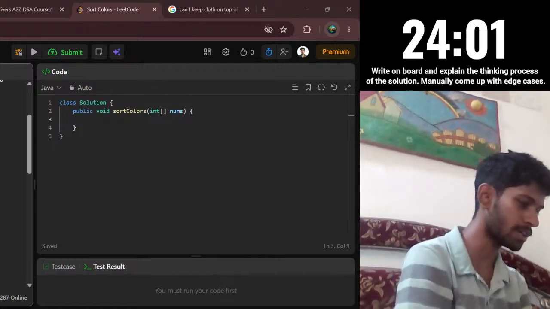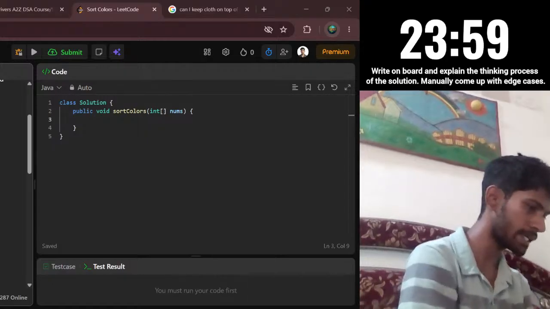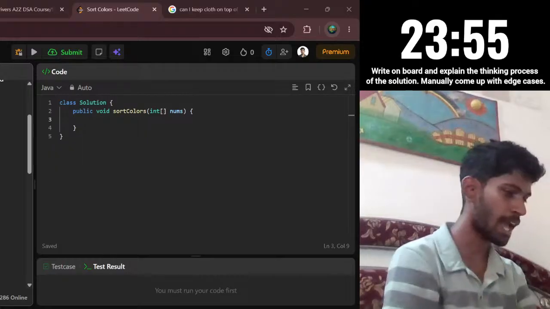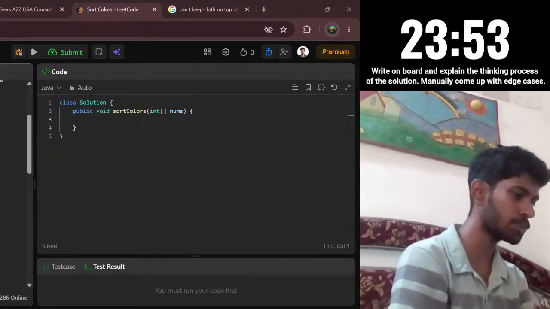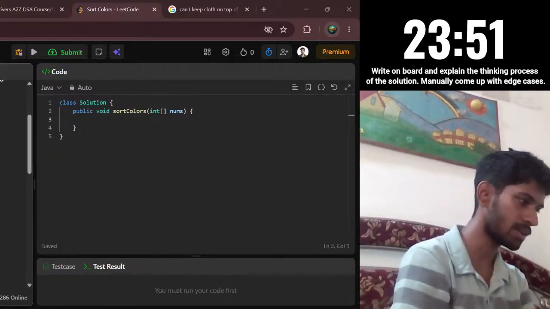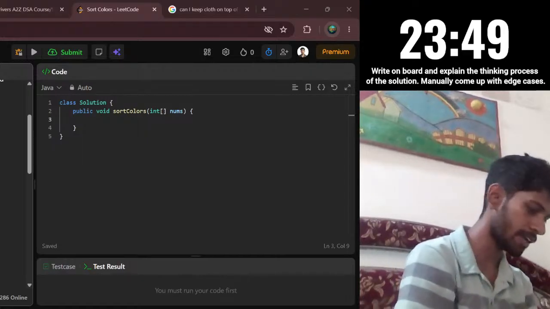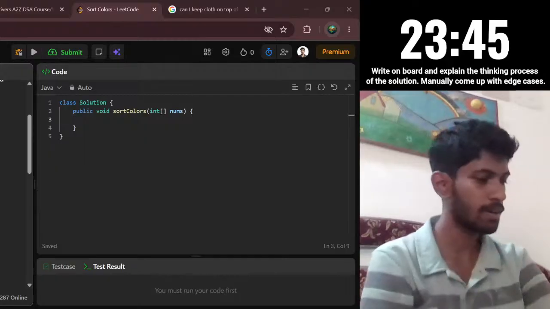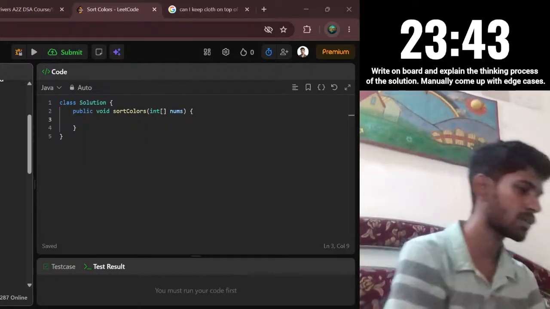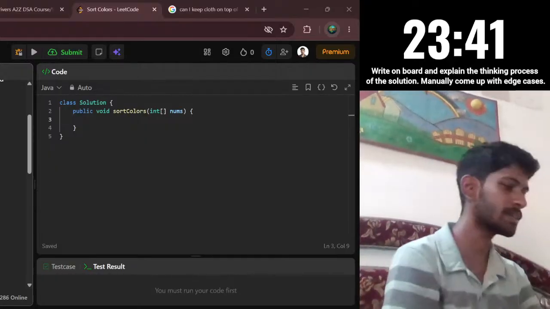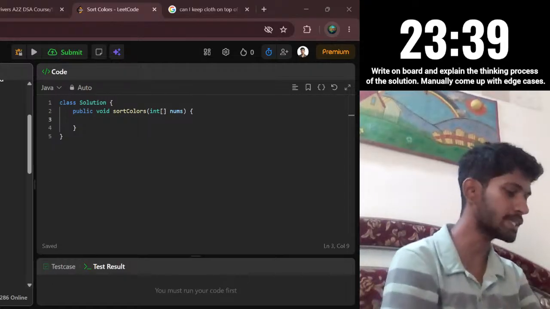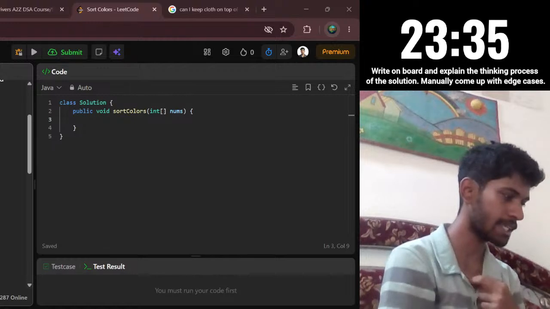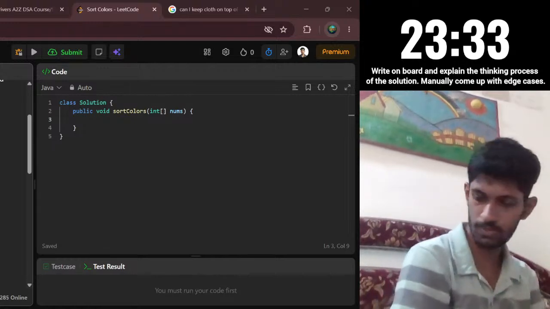The count 1 is 1. So I is 1 minus 1, 0. So put 0 here. And when count 1 and 2 are equal, wait, we have encountered count 2. So when count 1 and 2 are equal, put everywhere 1 till you reach array length minus count 2.